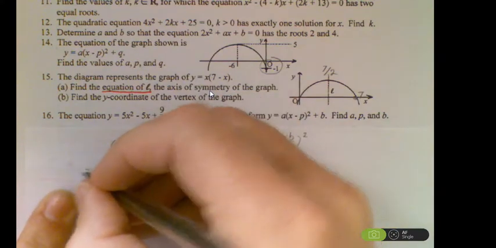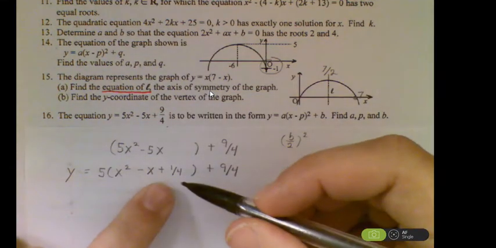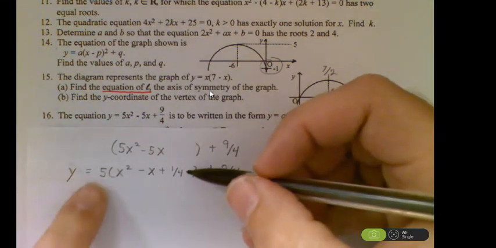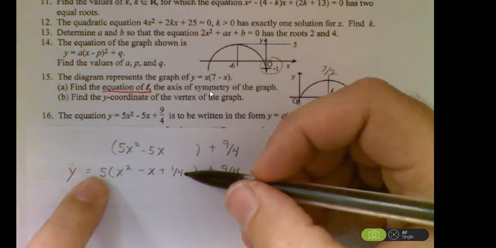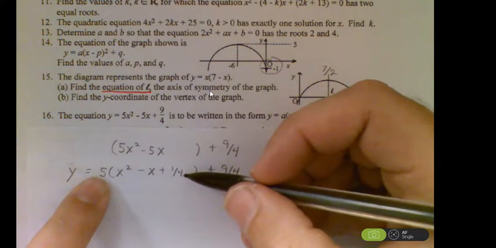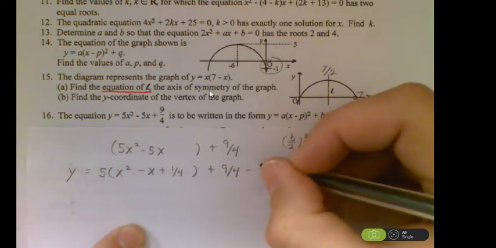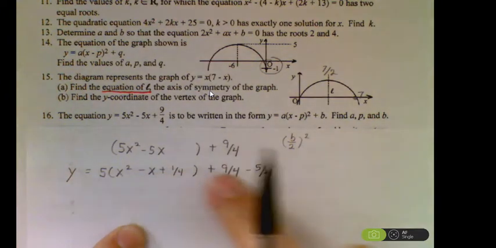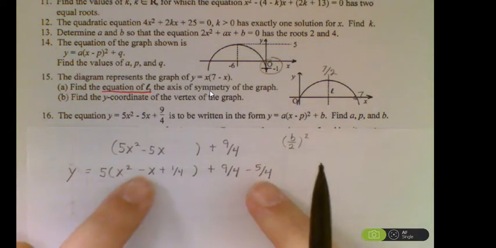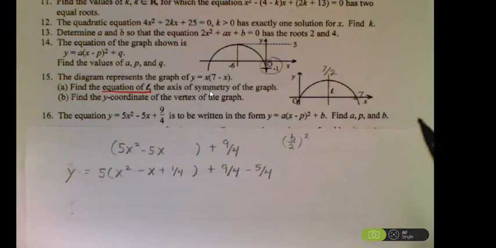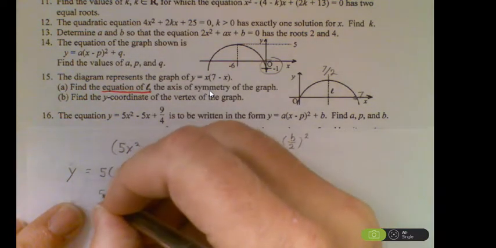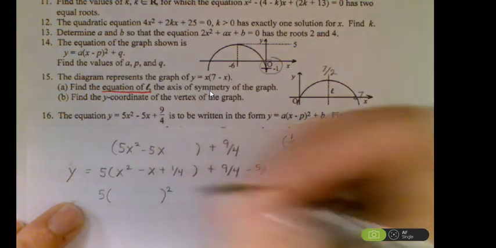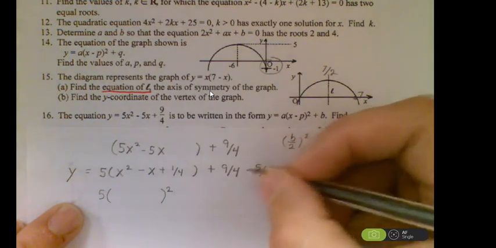So if I'm going to add something, I also have to take away something in order to keep this balanced. So what did we really just add? If I multiply the 5 into this parentheses, I just added 5/4, which means I also have to take away 5/4 in order to keep my equation balanced. Right? Everything is on the same side of the equation right here, so that's why if you're going to add something, you also have to take away something to keep it balanced. So now if we do a little cleanup on that, if we want to put this middle guy into factored form, we now know it's a perfect square. A little cleanup on the right.